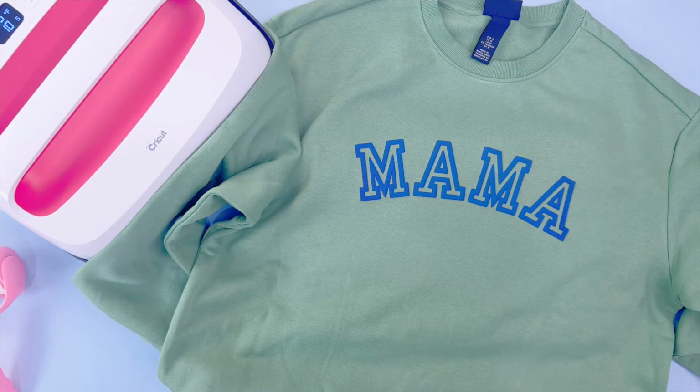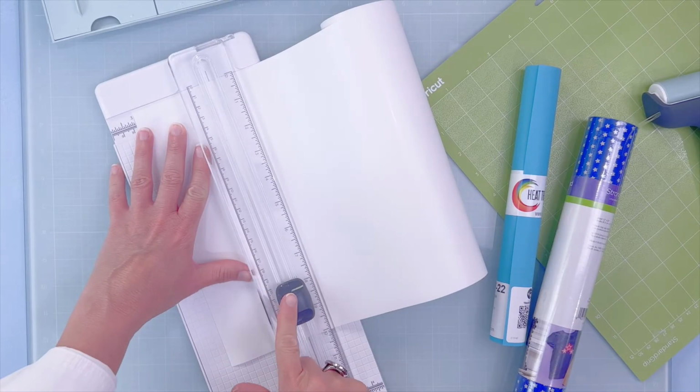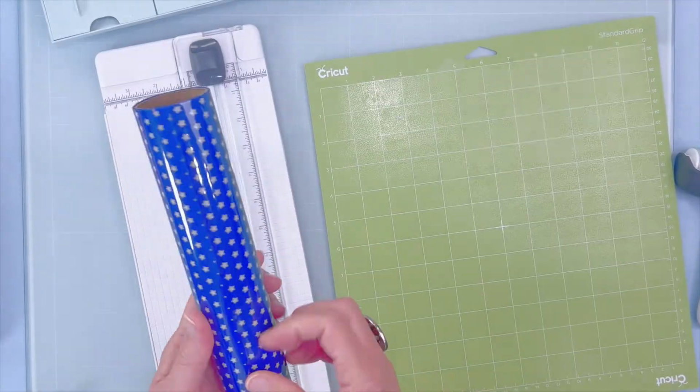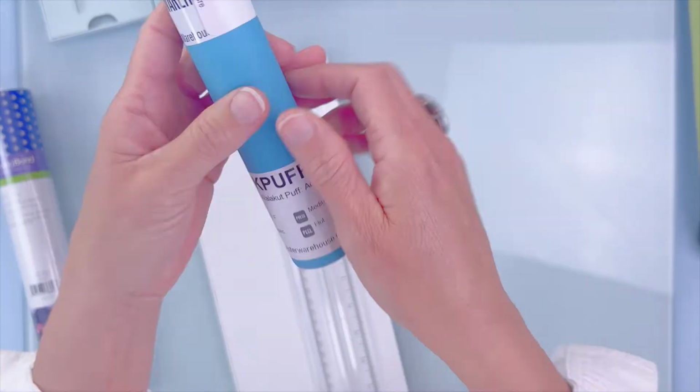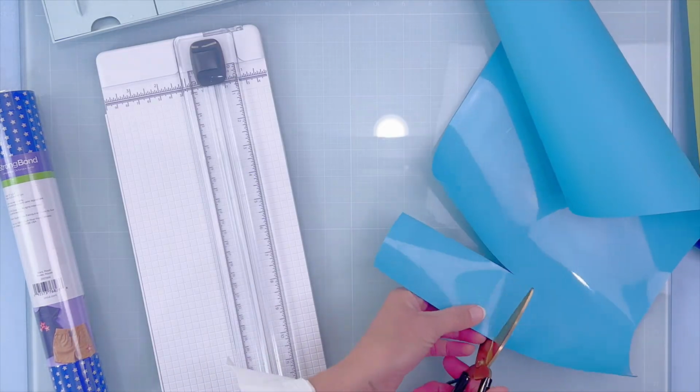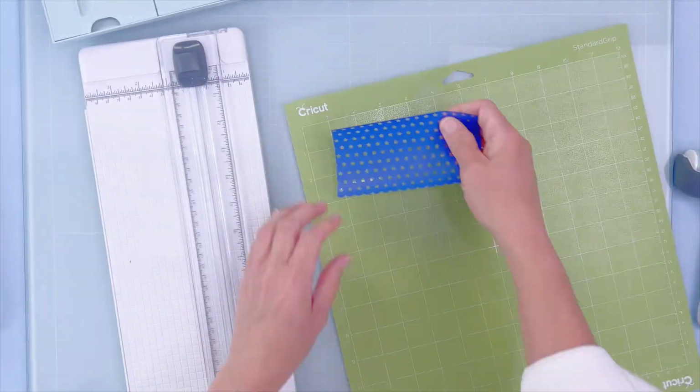It turned out so good. Okay, so just to recap, we did one color, one layer, large design, and the font was hollow, and it worked beautifully. Now for our second project, we are going to use 2 colors of puff and an everyday mesh, and we're actually going to try this whole layering thing. So we'll see if we're going to be able to layer the puff vinyl.